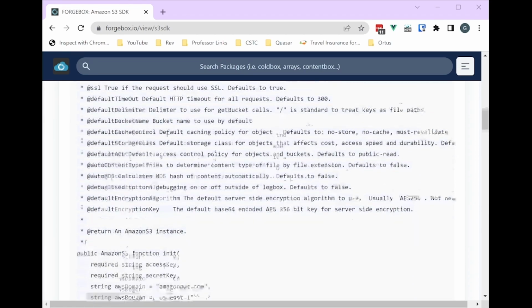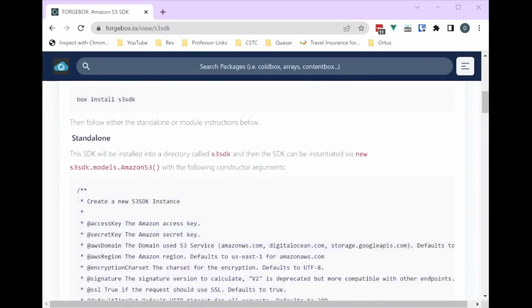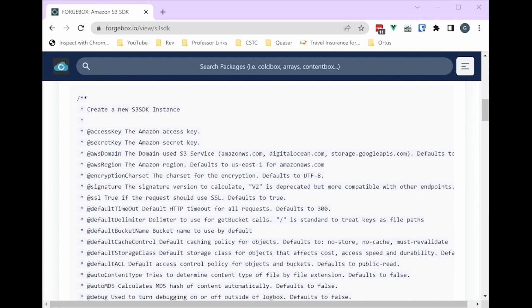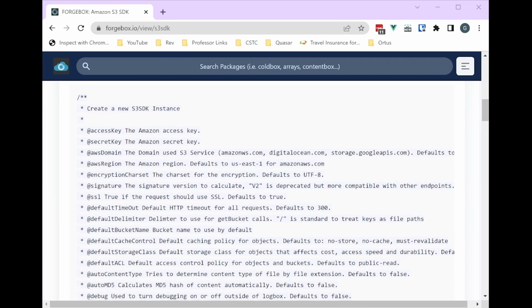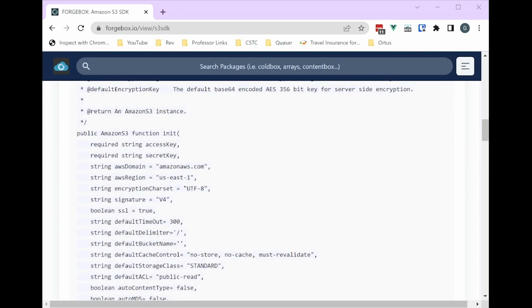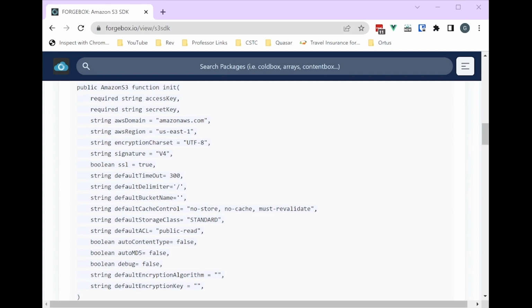Now there's a whole bunch of stuff in here, but this actually allows you to do it without ColdFusion. So this is the standalone setup. So even if you're not using ColdFusion, you can do it. You just have to create the S3 SDK instance and pass in all the goodies that you need. And there's lots of cool options too, like the default bucket names, because with S3 there's obviously lots of buckets and lots of settings and encryption keys and algorithms and everything else. But usually the defaults work pretty good, and you can see most of them are here.